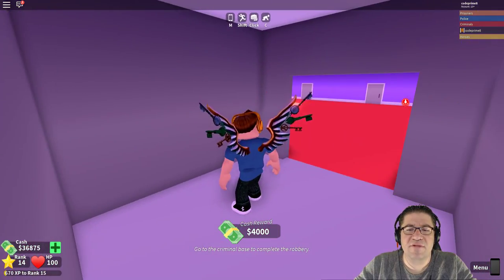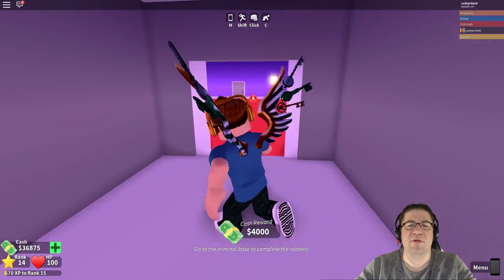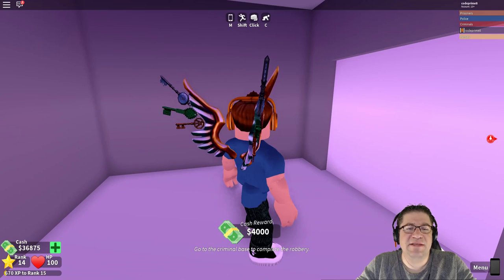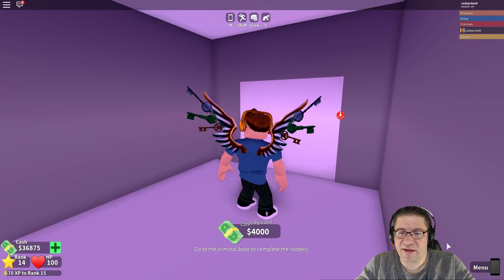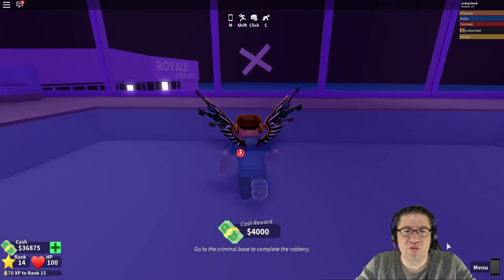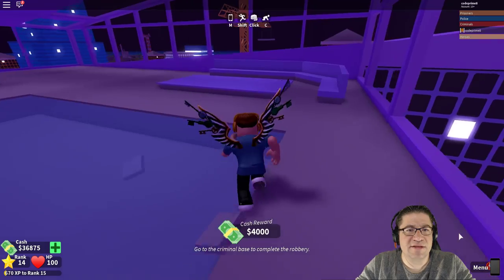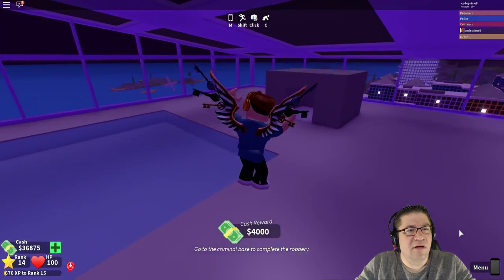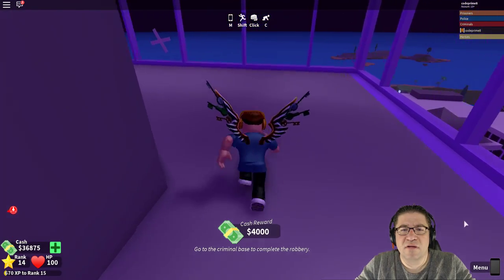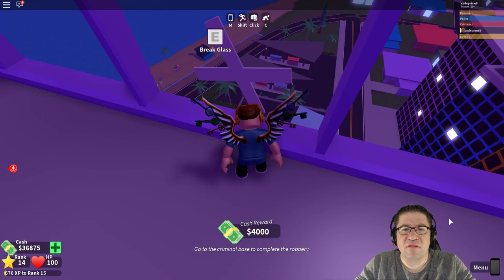Call the elevator. Wait for the elevator to go up. Come on. I think it might have been faster just to go the other direction, but that's fine. We're okay. There we go. Jump in the pool. Jump out. Break the glass. Wait, is there... I don't think there's anything else to steal up here. Yeah. You can break the glass on this side, too. Huh, cool.